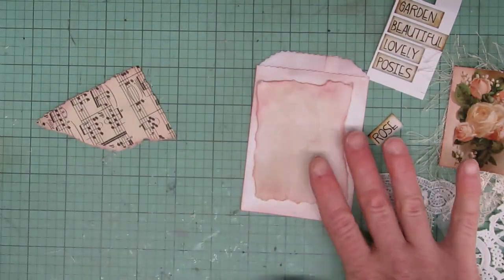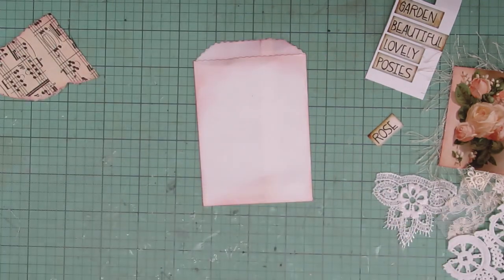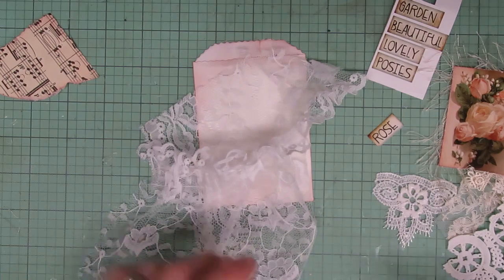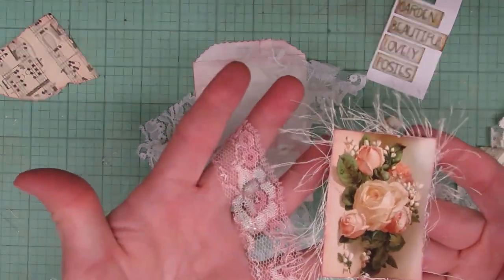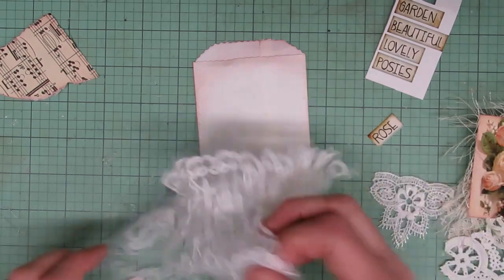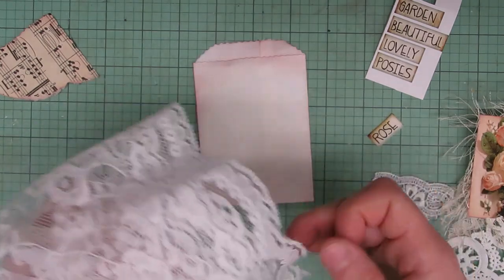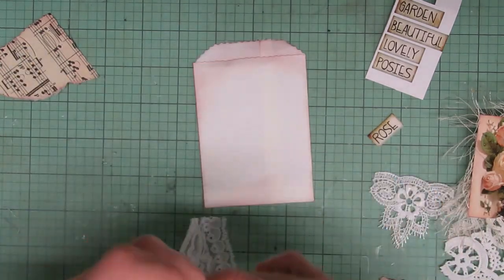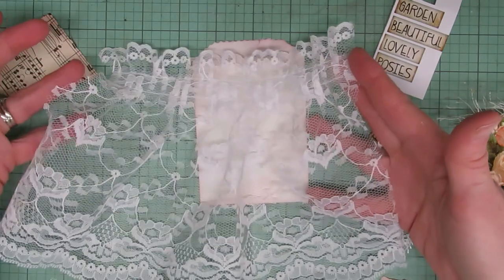And I do think I want some lace hiding underneath this or peeking out. So I am trying to decide. I had this pretty lace, but I don't think it matches. But again, like I said, I had this piece that came from a grab bag, and I bought the grab bag for other things. But I think I can cut this one down. Like this lace right here.